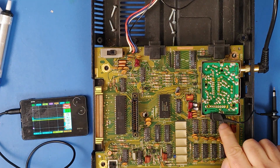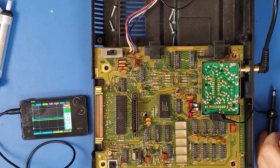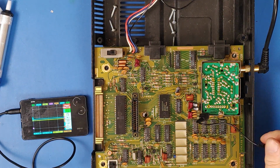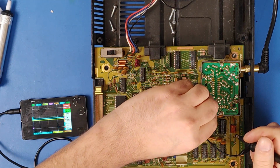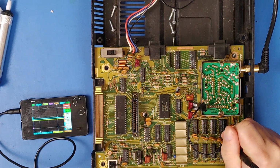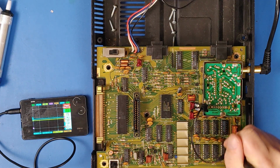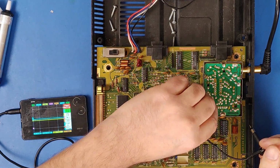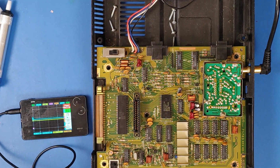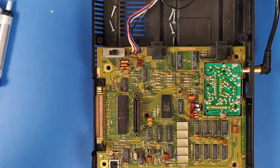I guess the first thing to check is this chip right here that I just replaced. Are we now getting data out on it? So that will be this line right here. And we are. That's working. Are we getting the right voltages into the chip?